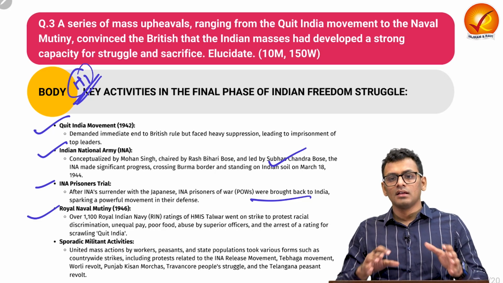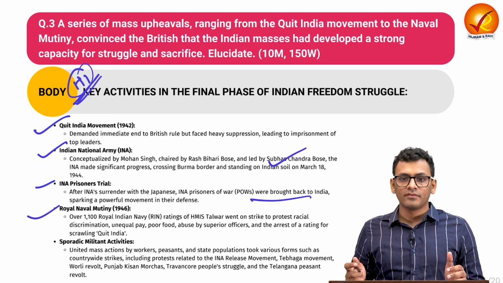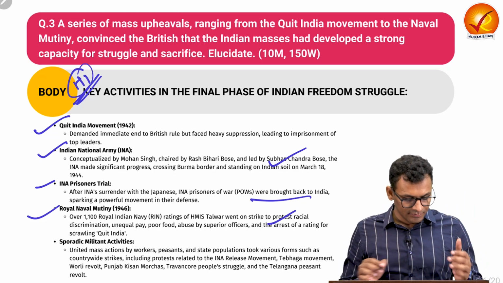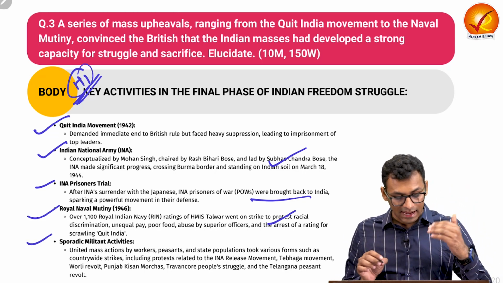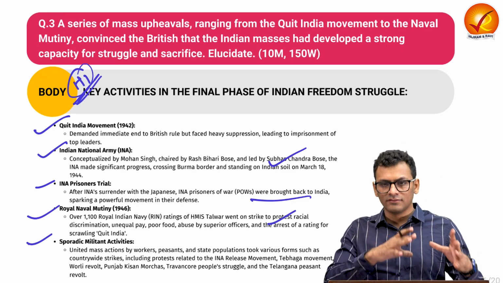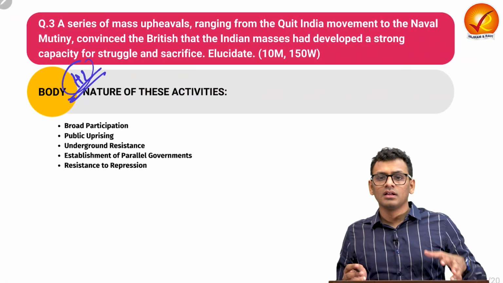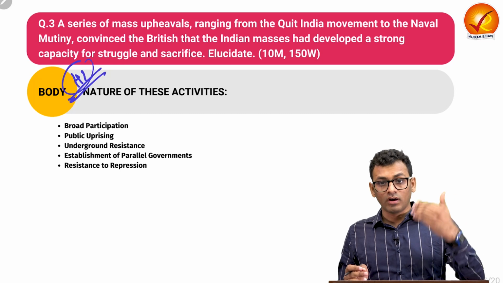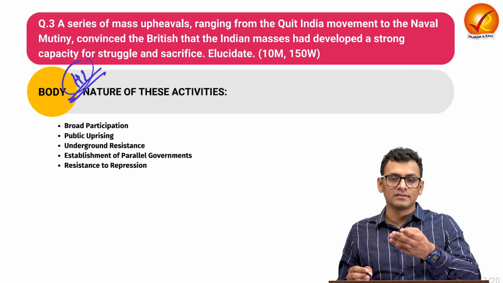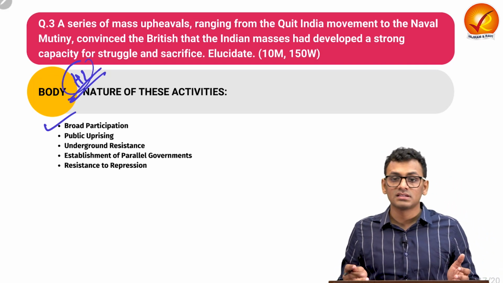This is something where a certain pillar of their military was now opposing different kinds of issues, and they were protesting against discrimination. And lastly, we have also sporadic militant activities led by different personalities that again impacted how the 1940s was disrupted. In the heading 2, you can list down in what capacity those events were significant, what was the nature of those events, as we have to talk about why exactly those events created a certain kind of change of mind for the British. Firstly, the participation was broad.